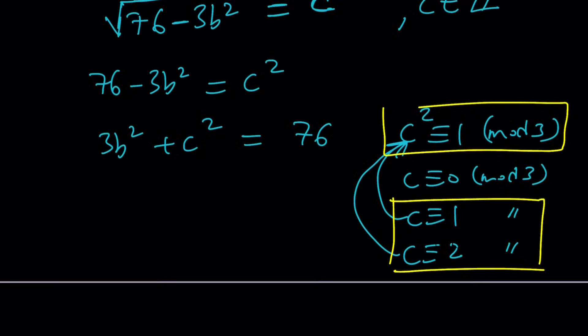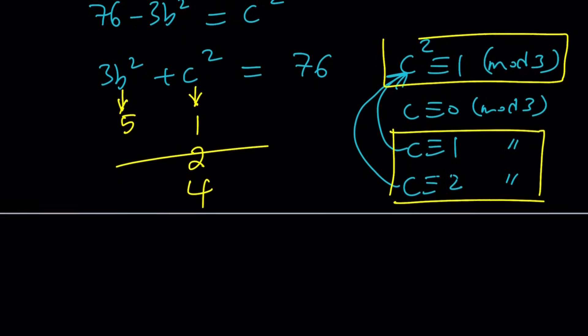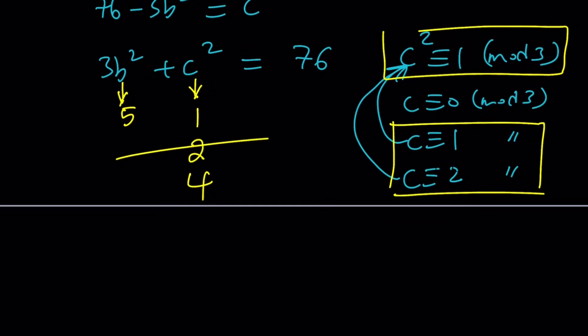And you could easily say that. So since c is not a multiple of 3, we're basically just going to plug in some numbers, and we could definitely do this in a different way. But c can't be 0, obviously, but c can be 1. So if c is 1, this is going to be 1 squared, 75, 25, and b is going to be 5. So those are c and b values, not b squared and c squared. What about the 2? That's a 4, 72, divided by 3, 24. That's not a perfect square. So that doesn't work. What about a 3? 3 is not allowed, remember? Because it's a multiple of 3. So we're going to skip that and go to 4. 4 squared is 16. That's going to give you a 60. Divide by 3, 20. It's not going to work.